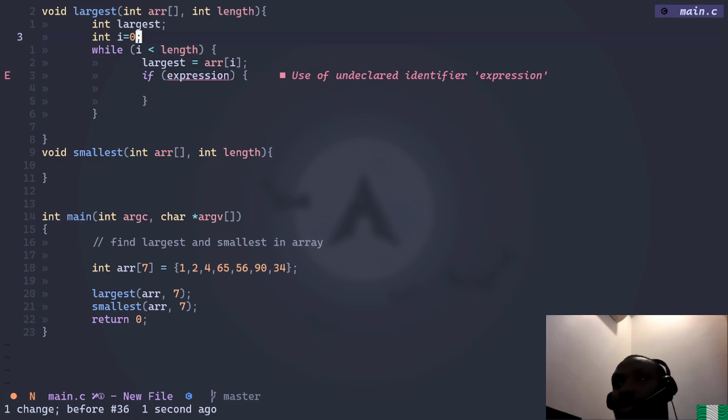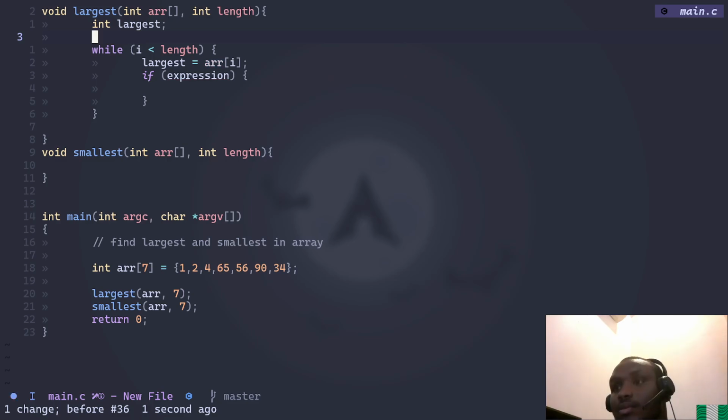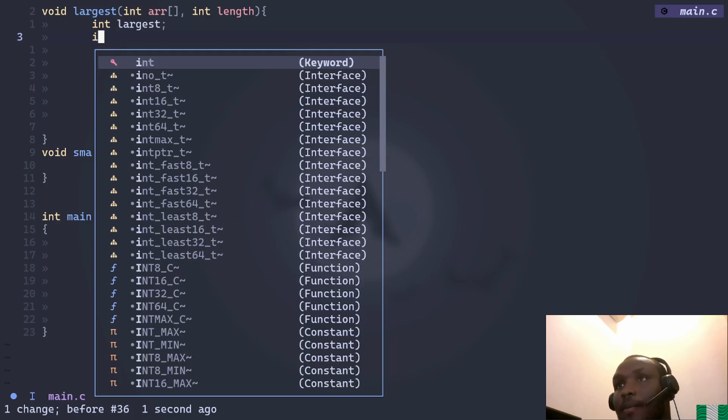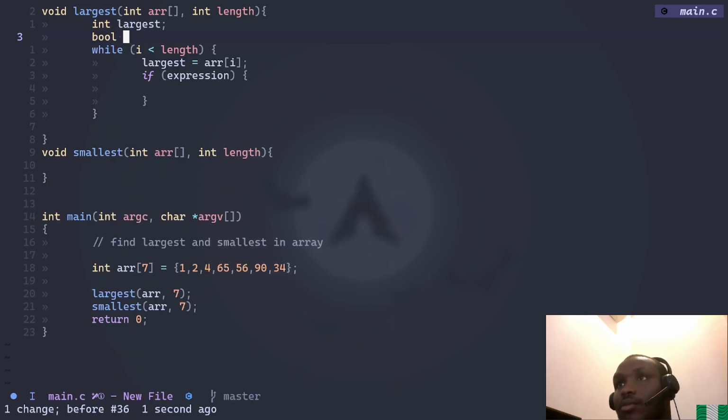Or I can do bool looped is equal to false.